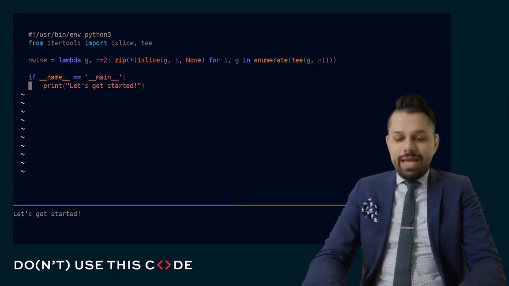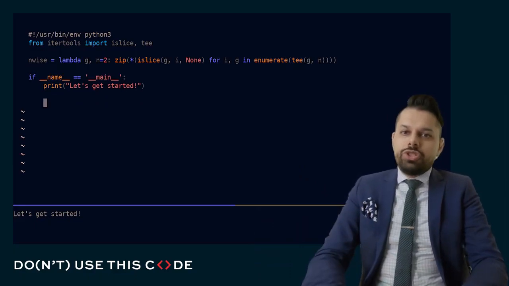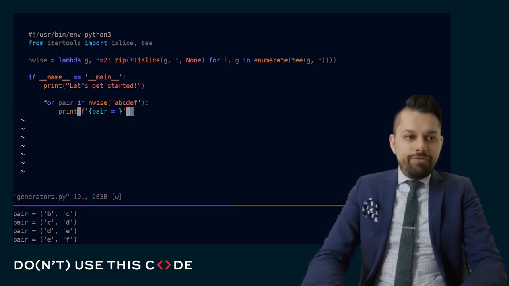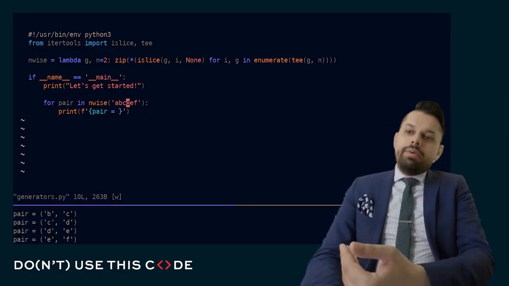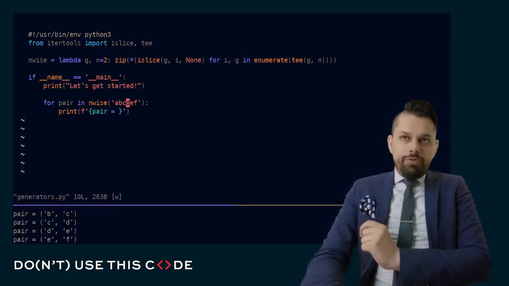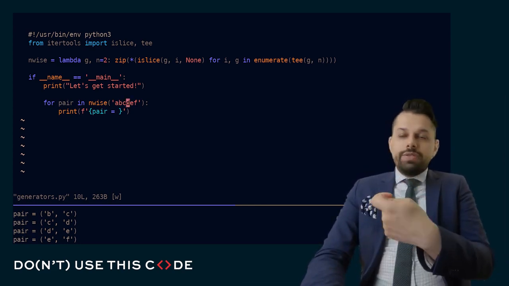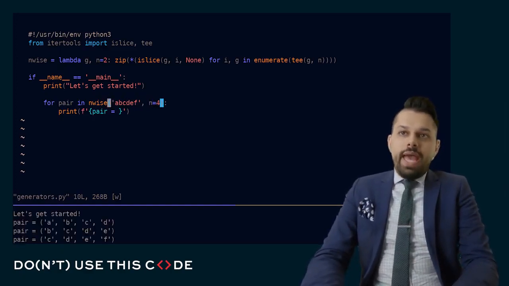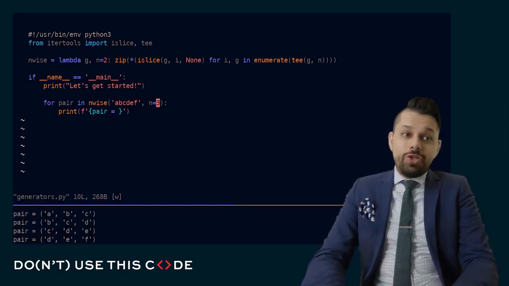And then I show you what it does, and I say something like, if we have some structure we're iterating over, for example, the letters A, B, C, D, E, and F, and we nwise it like this, and we loop over that instead, you can see I get overlapping pairs: A, B, B, C, C, D, D, E, and E, F. I say that this is a very high performance, very high efficiency little helper function for giving you overlapping windows of some size. So if I said nwise of size 4, say n equals 4, this is overlapping windows of size 4. If I say nwise of size 3, this is overlapping windows of size 3.